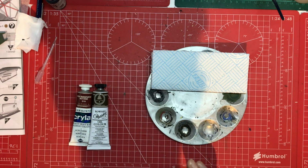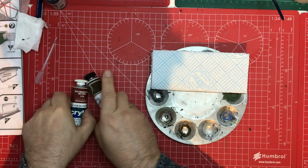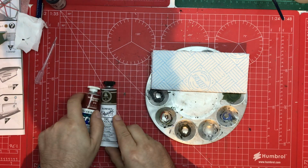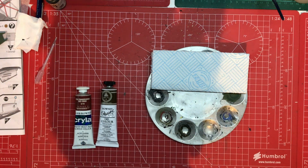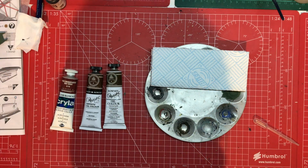So I'm going to show you how to do this the more traditional way using tube oil paints, how to make your own wash, and talk you through one or two of the advantages of doing it this way over the pre-formulated way. So let's talk about what you need to make your own wash.